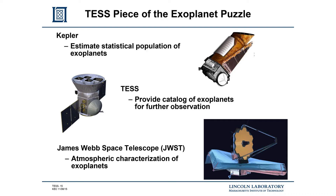This is where TESS fits into the exoplanet puzzle. Kepler looked at a very specific narrow section of sky, doing something different. TESS has four cameras and the goal is to find planets but not characterize them. James Webb looks totally different — it has multiple instruments on the same spacecraft and can actually characterize the atmospheres of the planets, getting one step closer to finding out if there really is another Earth-like planet in space.